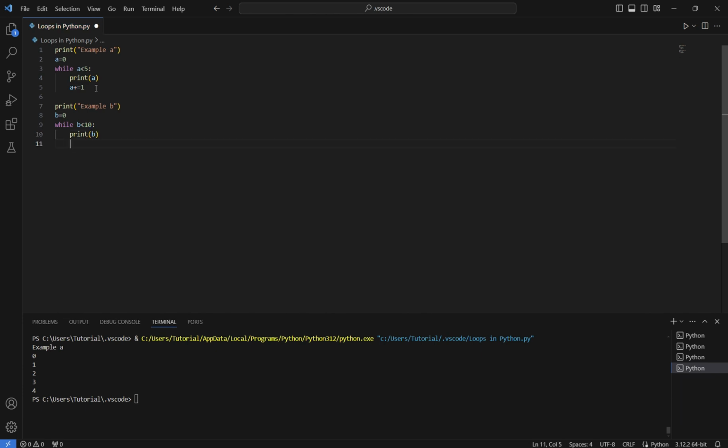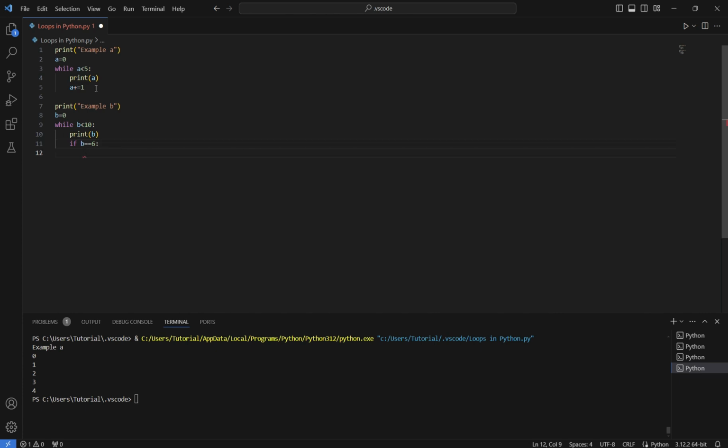Now we will use an if statement, which means that if the condition is met, this block runs. This also means that the if statement is a block of code just like a while loop. So we will write if b equals 6, then colon, because it is also creating a block of code, then enter.